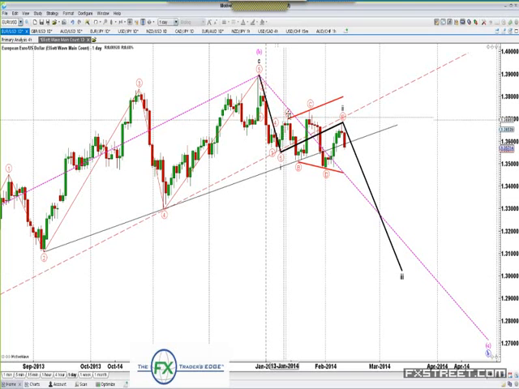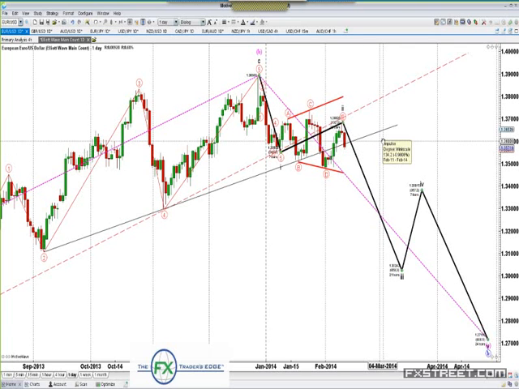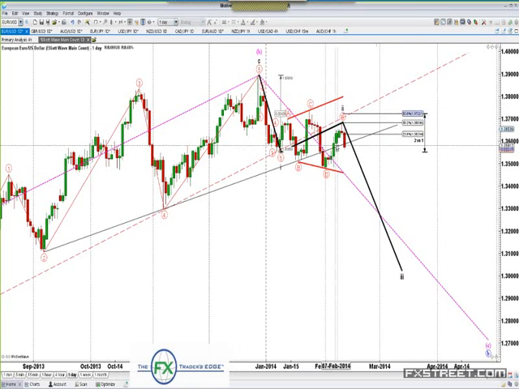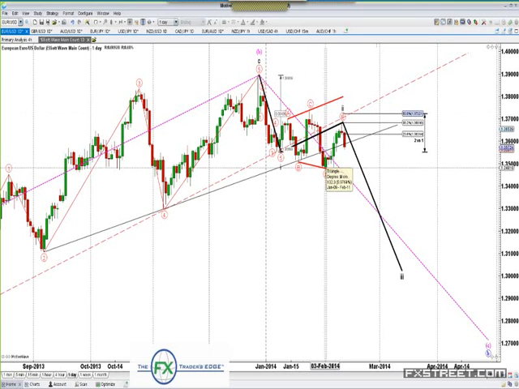With the wave theory, we label the five waves as A, B, C, D, and E. Something very simple. Also, there are some Fibonacci relationships between wave two and wave one. So let's make that exercise. There we go. The C wave ended at the 50% retracement of wave two. Then price goes back down again to complete the B wave. And after that, it starts moving up again to the 38.2% of wave two.